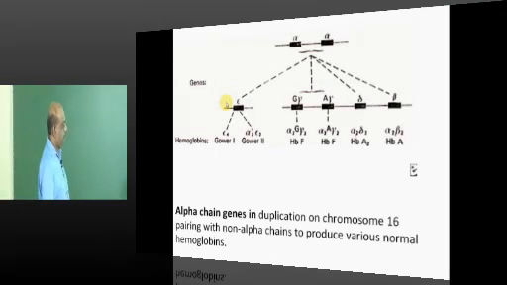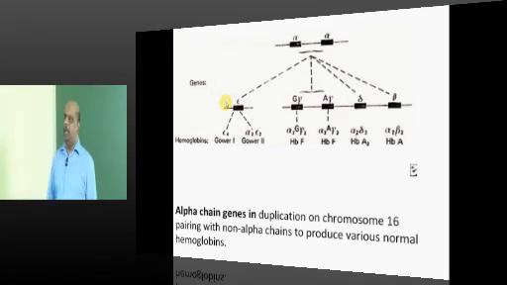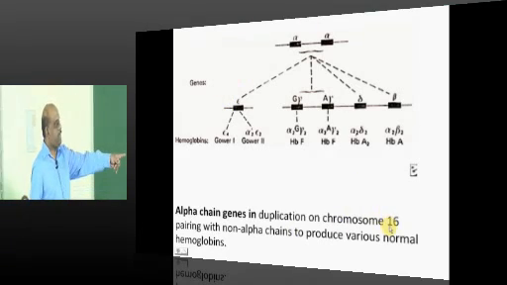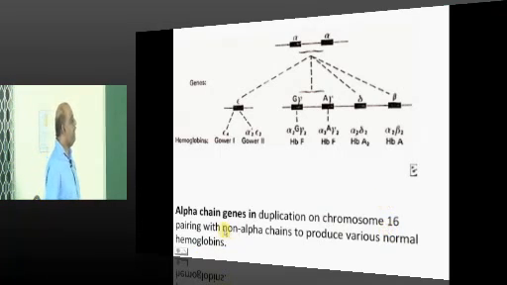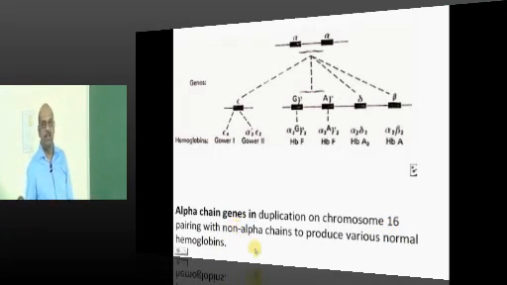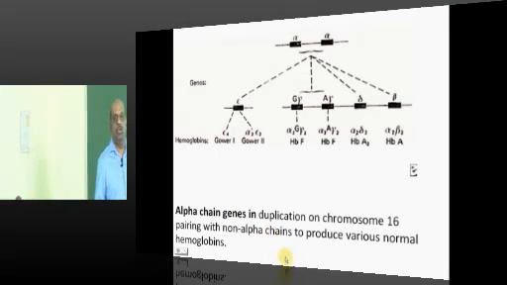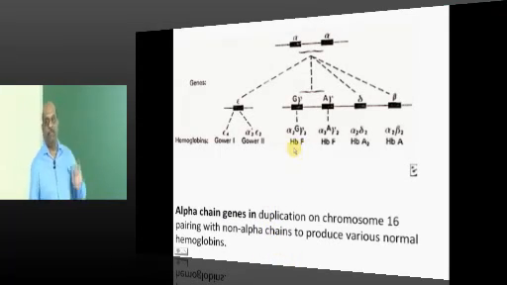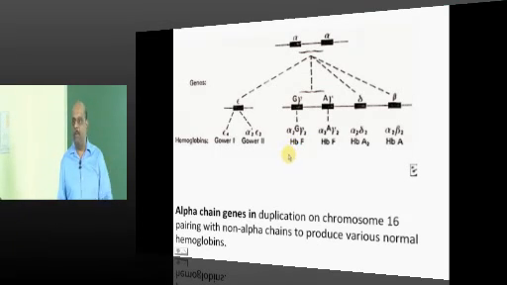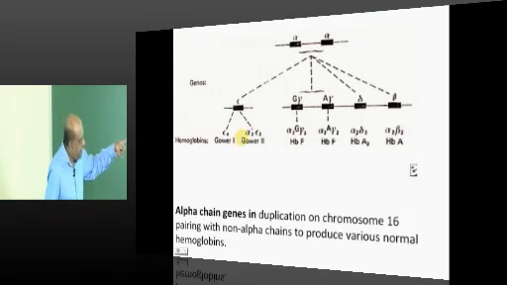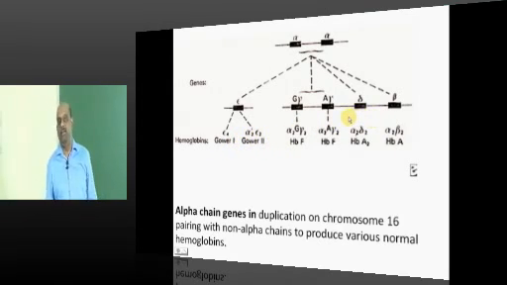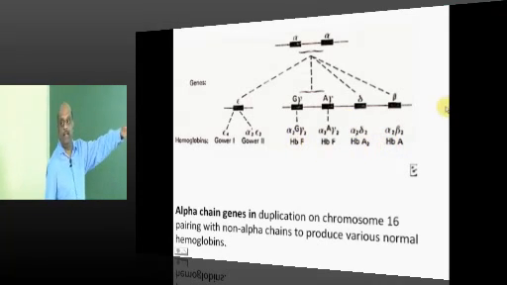Now doctor, typically the alpha chain genes are located on chromosome 16. Alpha is very important because you take any hemoglobin, hemoglobin F, what is the composition? Alpha 2, gamma 2. Then hemoglobin A2, hemoglobin A, Gower's hemoglobin. Everybody will contain alpha chain. Only they differ by virtue of whether they have beta chain or not.